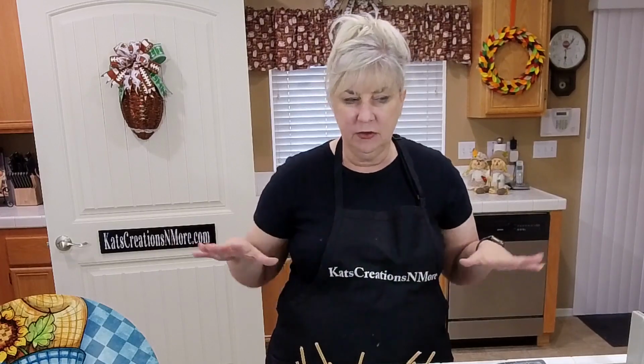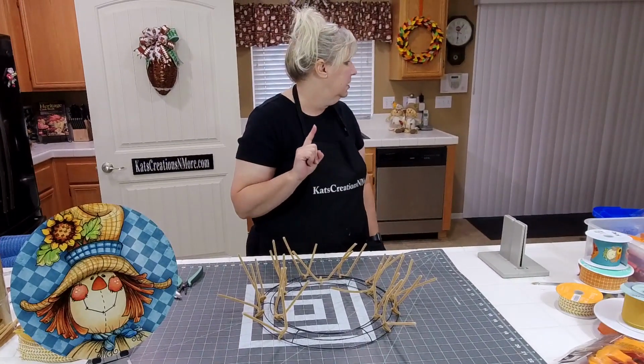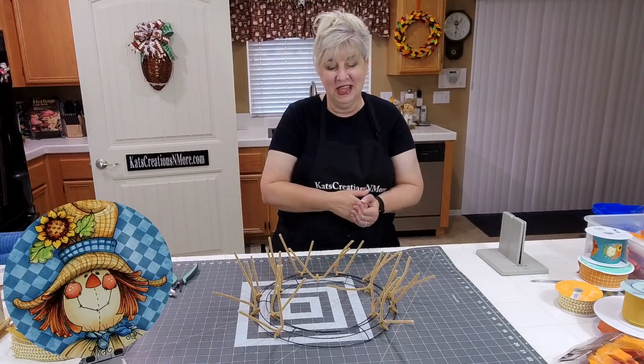Today we're going to be making a scarecrow face wreath. We're going to finally pop that denim blue burlap mesh. That's going to be our entire base. The sign is a 12-inch sign from Jane's Front Door Decor. I didn't get you the materials list, so that's okay. Stu's going to kind of wing it, but I can tell you guys where everything came from.